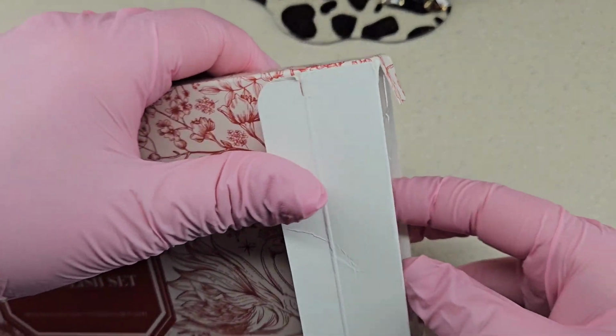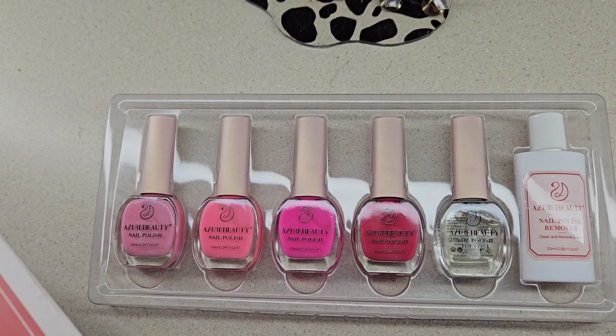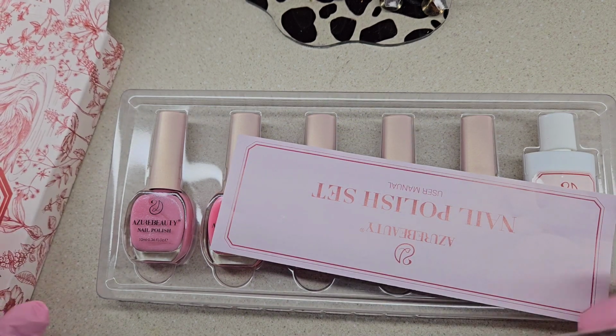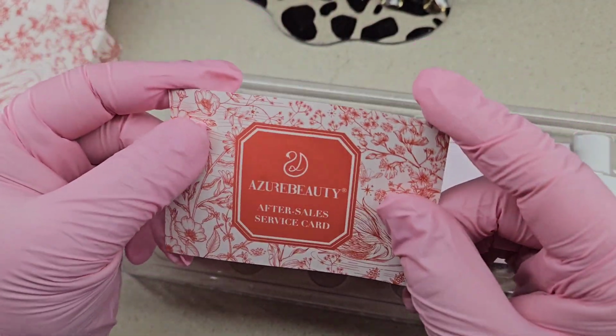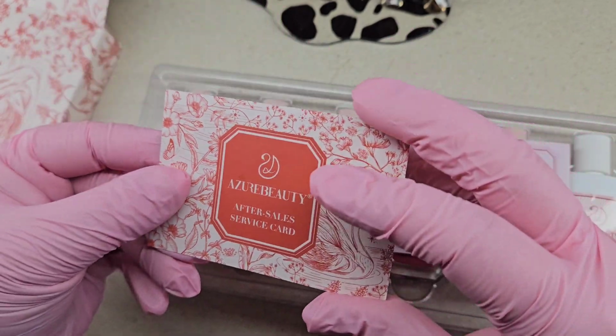Now this is a nail polish review today. These are regular nail polishes, although I do have a surprise for you at the end of the video that I would love to share with you about these polishes. So let's just go ahead and get into what comes with it first.